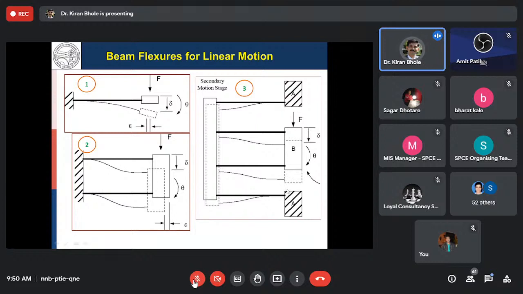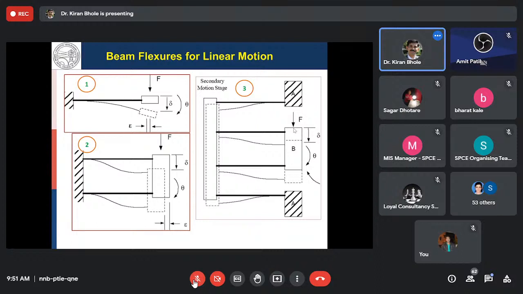Among these four linkages, the outer linkages are connected firmly at the point A here, and the inner linkages are connected to a body on which the actuating force is applied. So in this configuration, when the force is applied, the linkages move in such a way that the movement of this body is exactly in the direction of the applied force. So there is zero parasitic error, and this is purely because of the bending of these flexible linkages. Okay, this happens in situ.